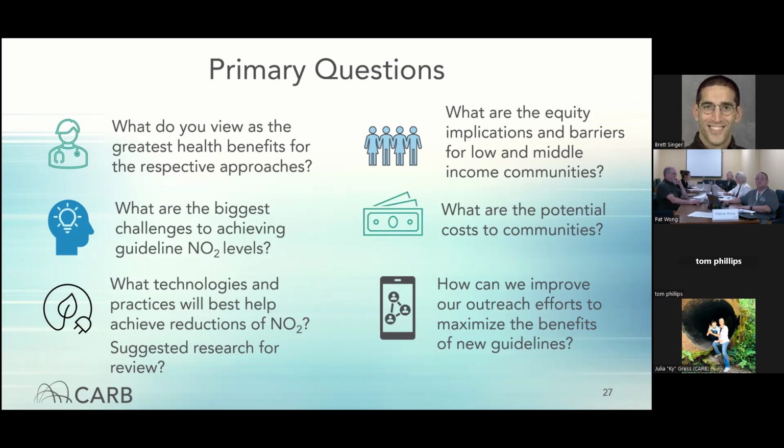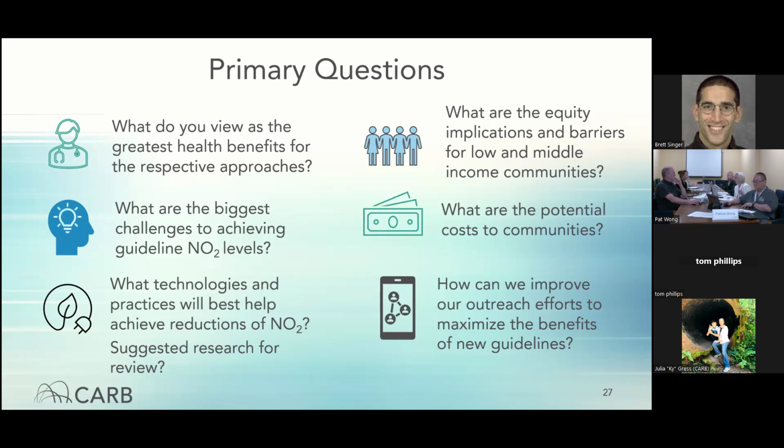Since cooking in general, regardless of fuel, generates PM 2.5, which requires ventilation, does CARB plan to address that? This isn't a PM 2.5 guideline. As I had mentioned earlier, the California Department of Public Health is actually looking at updating PM 2.5 guidelines for the indoor environment. That's sort of a parallel effort to what we're doing here with NO2. So I envision that is probably where that would first come.